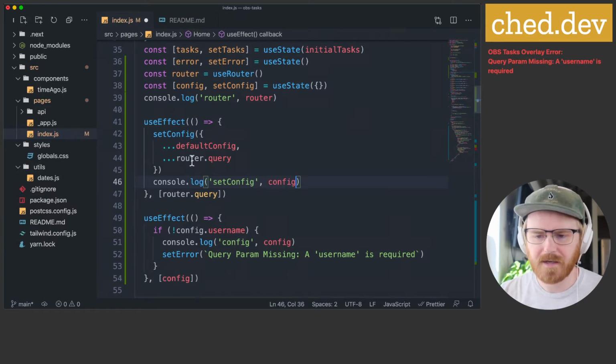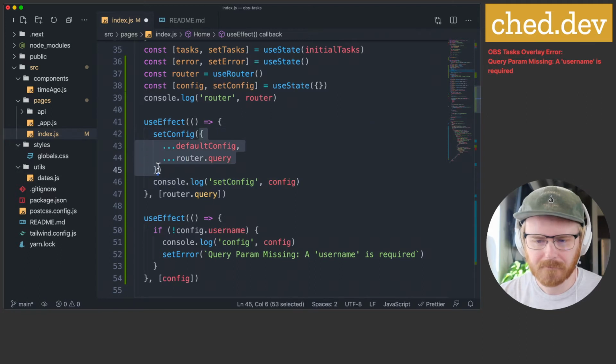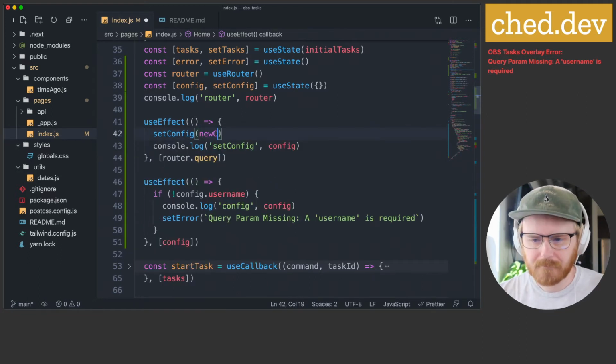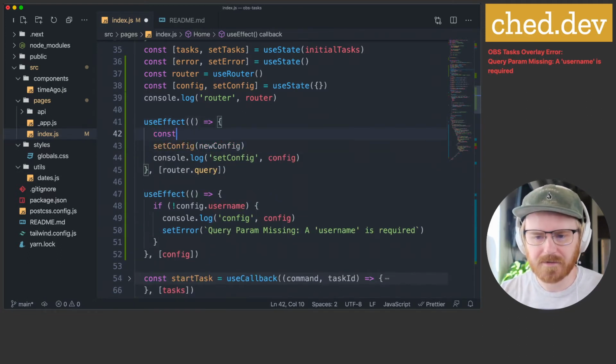Set config with that config. Let me just do this for console logging purposes.